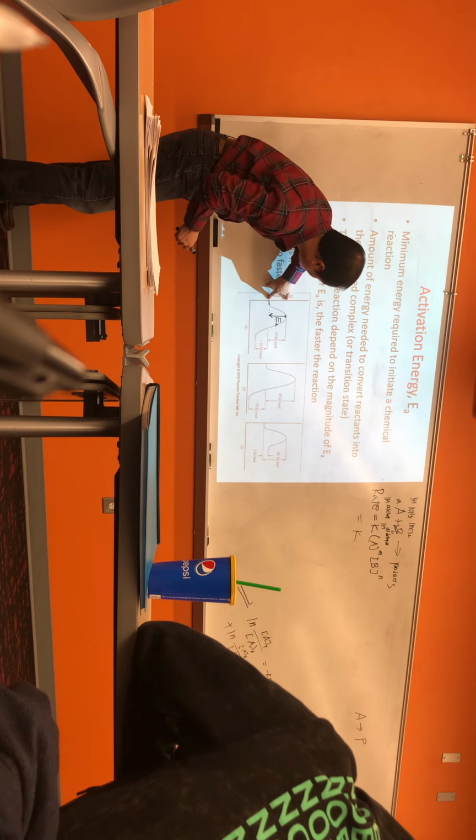I'm realizing that those aren't in order. The order is on the left side of the screen. That's why I was confused. Slowest to fastest. Yeah. Thank you. Yeah, slowest to fastest.